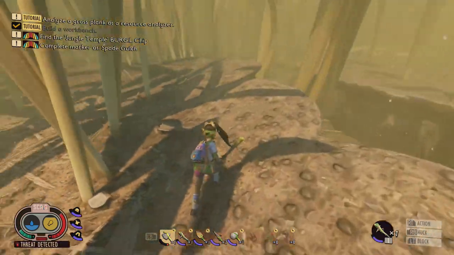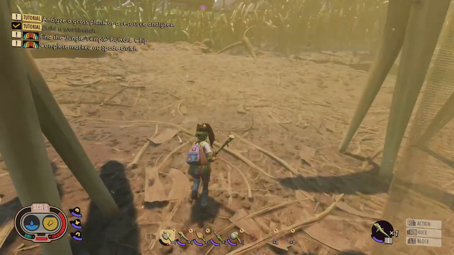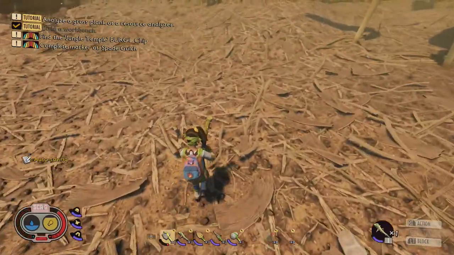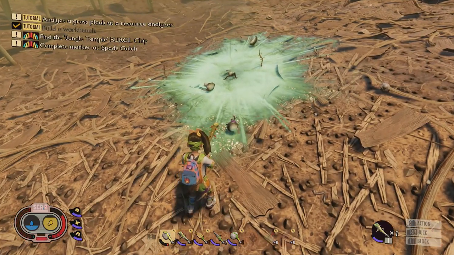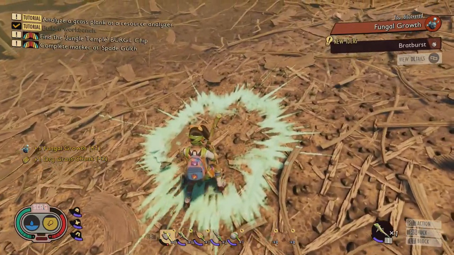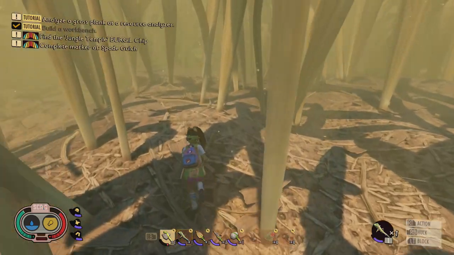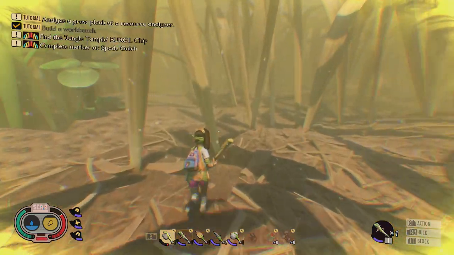Because I'm pretty sure the mites... Oh, well, no, not these guys. These guys just explode and kill you. Run! Man, the range on them is huge. But we have got fungal growth. Nice. But I'm sure it's the little mites. They give you something. I can't remember what they give you, but they give you something. Come on.